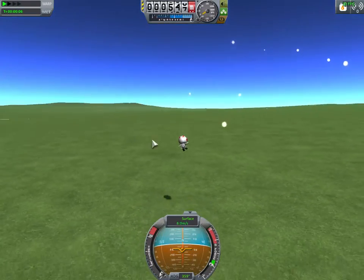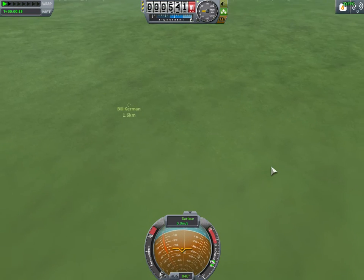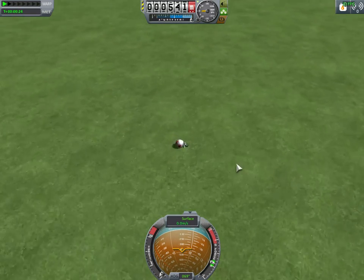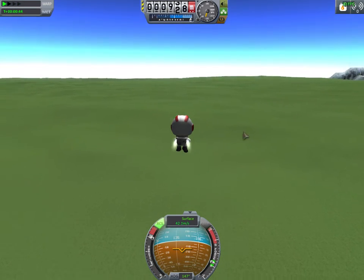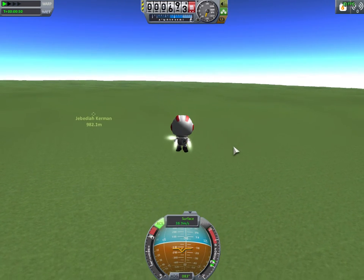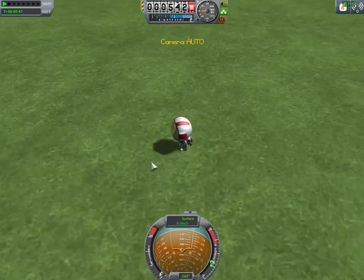Yay! Thank you, glitchy interface. You have saved my skin. Bill's still falling. Poor Bill. Look at his tiny little body. Oh. Let's switch to Bill. See how he's holding up? See if we can glitch this out. Well, we were actually slowing down his descent. Oh, he's dead. Okay. Hey, at least we still have this guy.